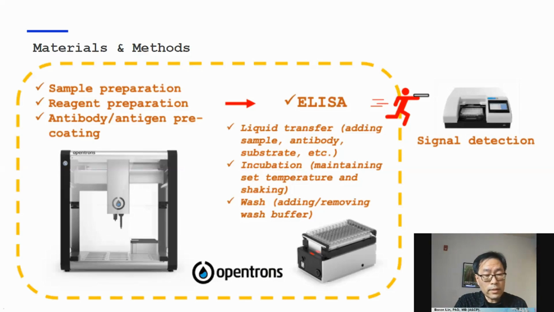In many cases, the ELISA kit does not come with a pre-coated plate, or we have to develop the assays in-house. In those cases, we can have the liquid handler run plate coating as well. So the final step is to manually move the plate to the reader for absorbance measurement, or if we have a plate reader integrated, these steps can also be automated.